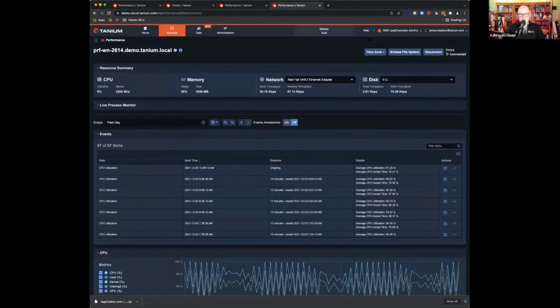Very convenient. Now, I'm guessing some people are scratching their heads like me. Wait a minute, we've got a Red Hat network adapter and we just grabbed a Windows log. So that's because of our lab hosting environment, right? Exactly. So I don't want people to get too freaked out. We're not connected to Red Hat and Windows at the same time here.